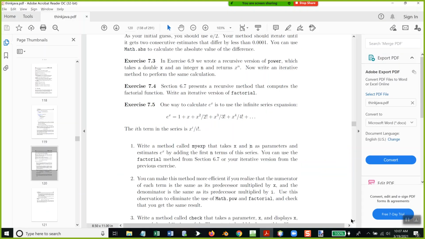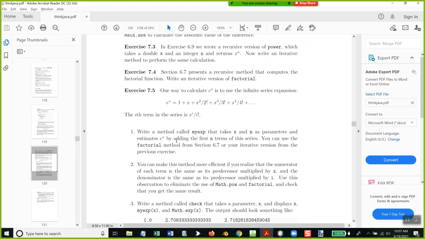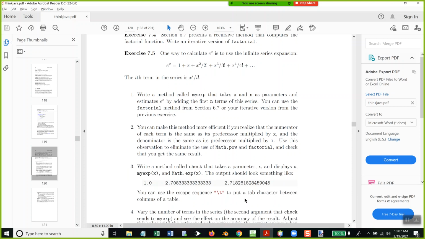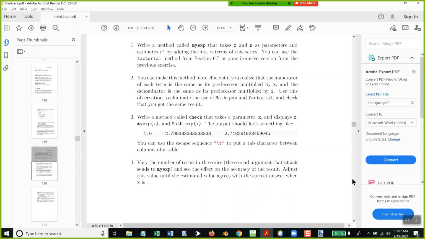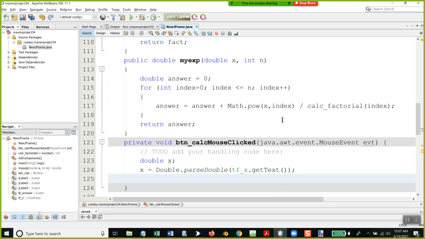There's two ways of approaching it. You could have an input n, or you could continue until the difference is less than a certain value. Difference is usually a better technique. That way it'll ensure you get a certain amount of precision. n is easier to program, so I could have them input it, but I'm going to do the difference, just because it'd be nicer, better.